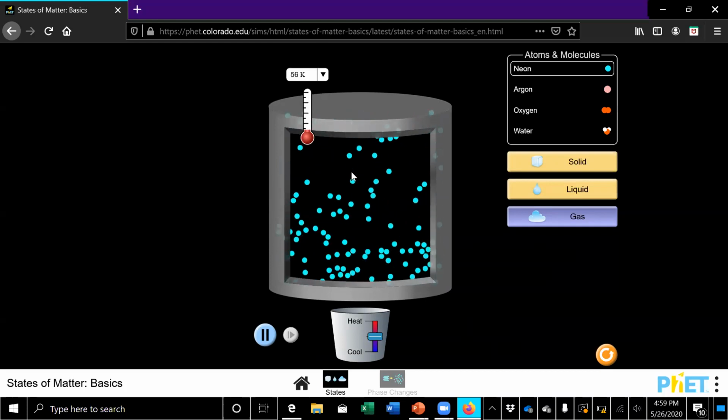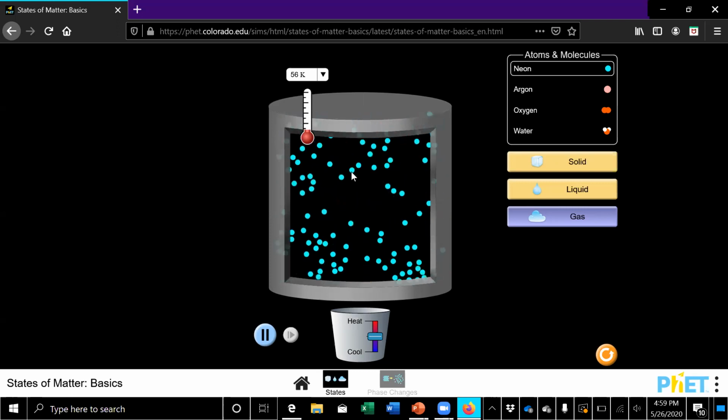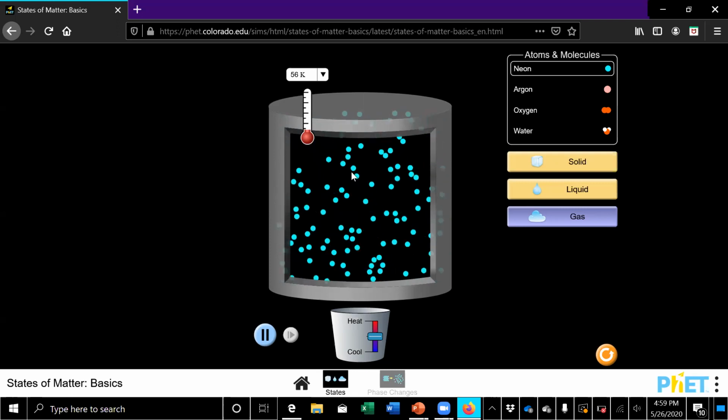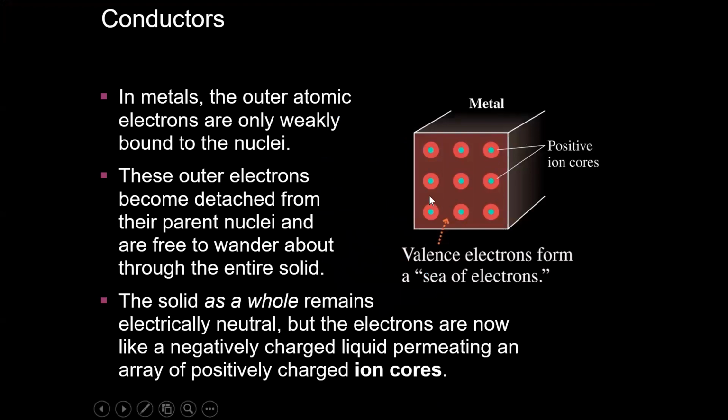Okay, so in a conductor, this is really important for when we start to go over how you get electricity to move in a conductor, right? You have a grid of positively charged ions, and that grid is existing inside an ideal gas of the electrons. So the conductors, those are the ones that have all this freely moving charge, right?